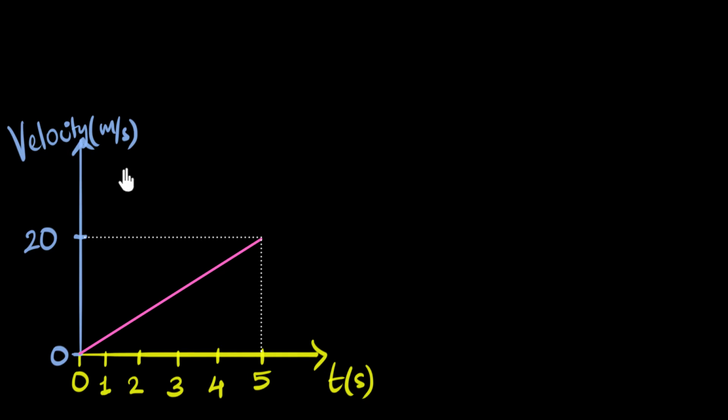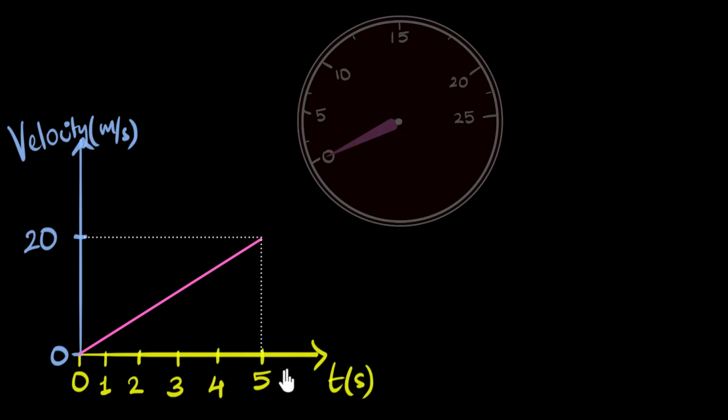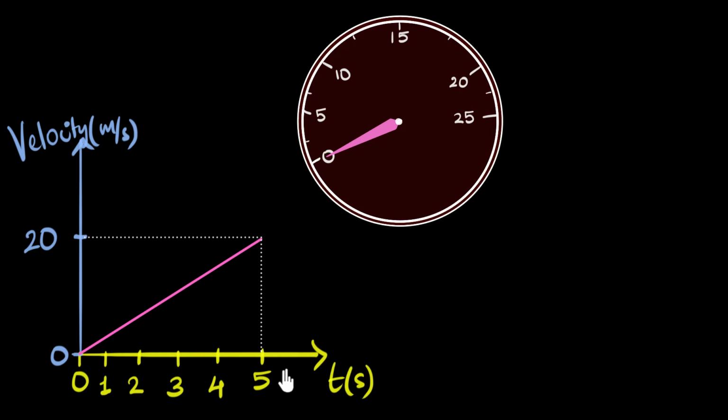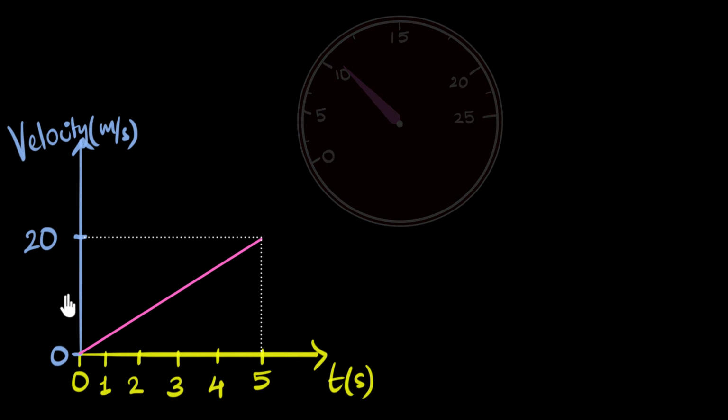So what's a velocity time graph? It's a graph that tells us the velocity of any object, like our cheetah, at every moment in time. I like to think of it as watching a speedometer of a car. It is just like that. The speedometer tells us what the speed of our vehicle is at every moment in time. The only difference is, here it not only tells us how fast it's going, but it also tells us in what direction that object is moving. That's what velocity is. It's speed plus direction.